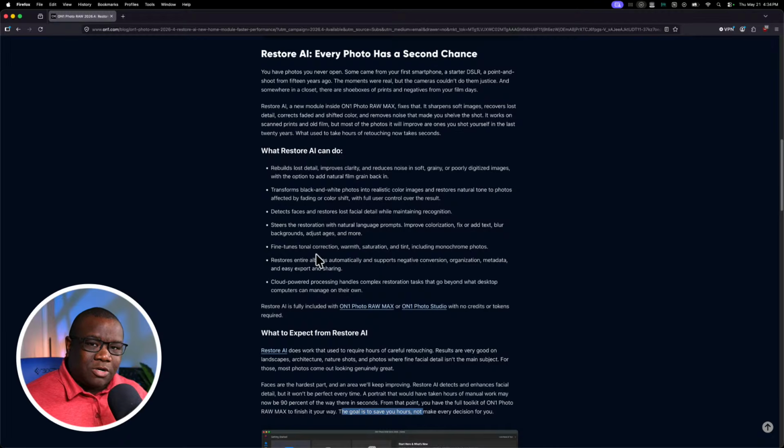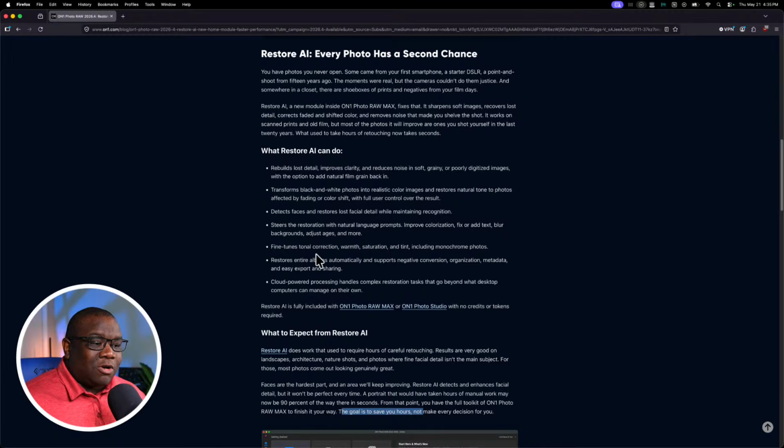Don't use it where people's details or the face details of a person's face are important, which are typically always important. But if you're restoring an image, maybe you have a little bit lower tolerance. Again, we'll take a look at how that actually works out once we get into the software.